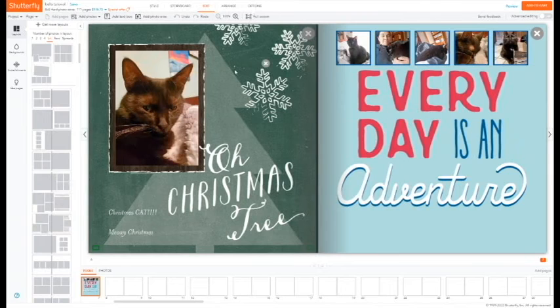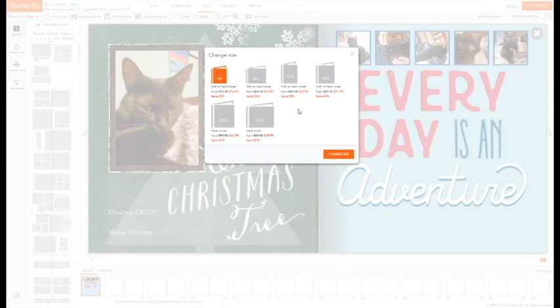I'm going to show you how to change your size. In the top left corner, select Project. You will see Change Size. Go ahead and click on that. You will have options to change from 8x8, 8x11, and so on. Doing another square book, you should not have to make other modifications. But I am going to change this book to 8x11 so that you can see what kind of changes might happen when you alter the size of a page.